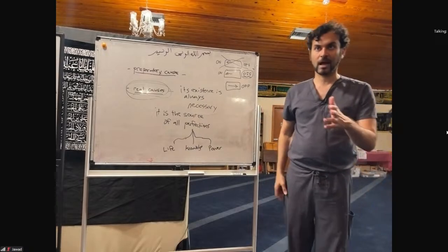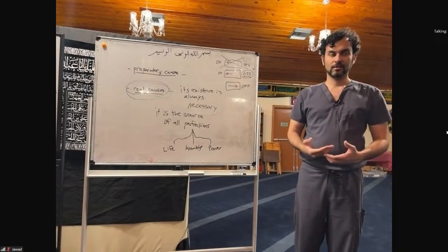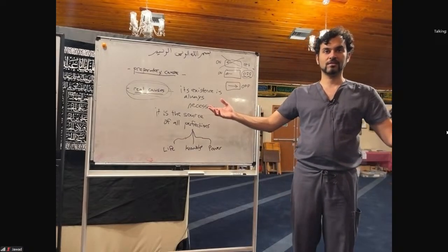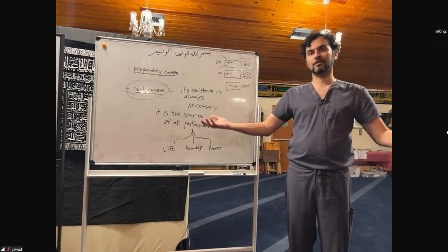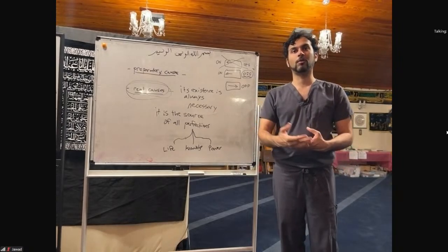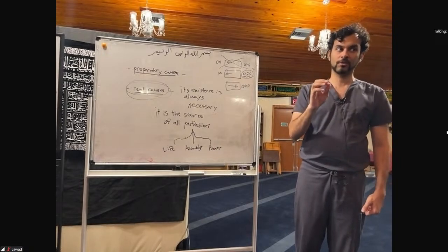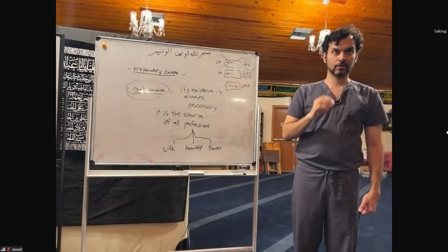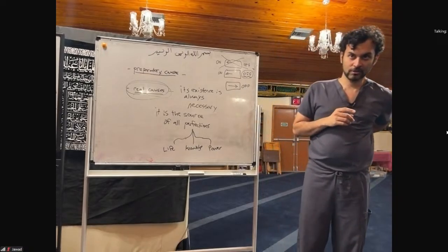So we talked about how that's absolutely essential, because otherwise you end up having a continuous set of non-events, right? A continuous set of non-events that leads to nothing. You have to have something that starts this whole process. So we said that this is the argument from contingency, and it's the strongest argument for the existence of a creator, right?